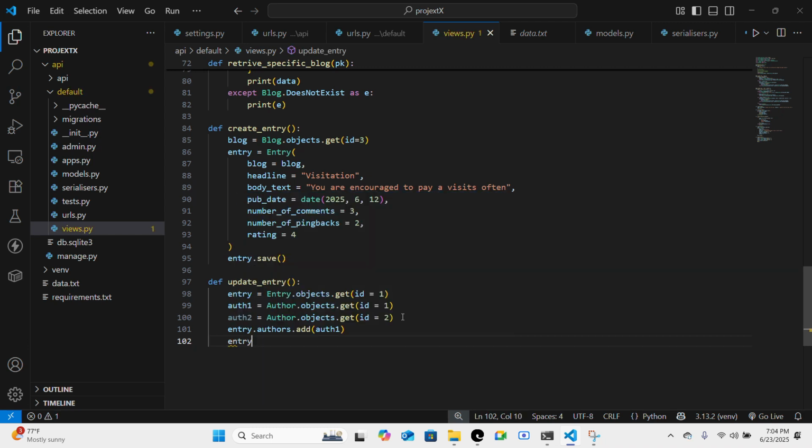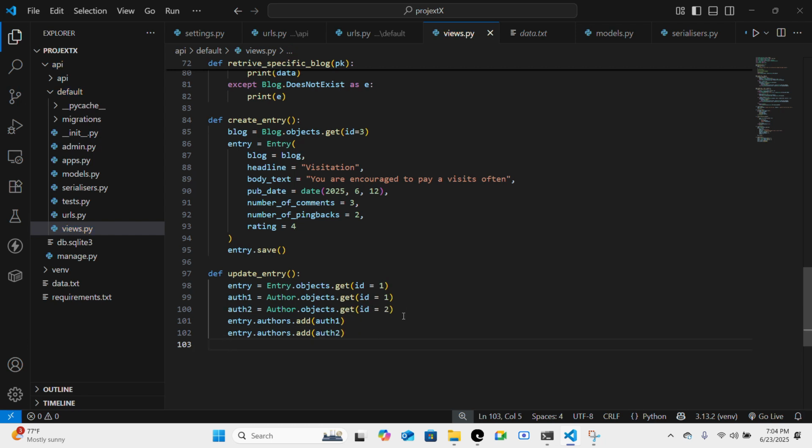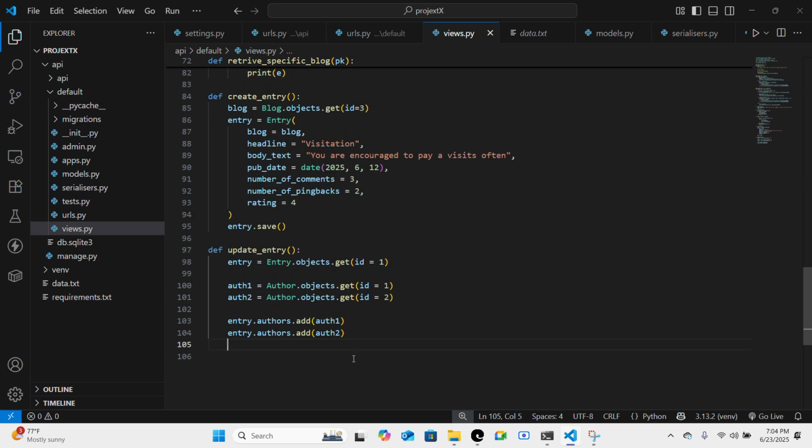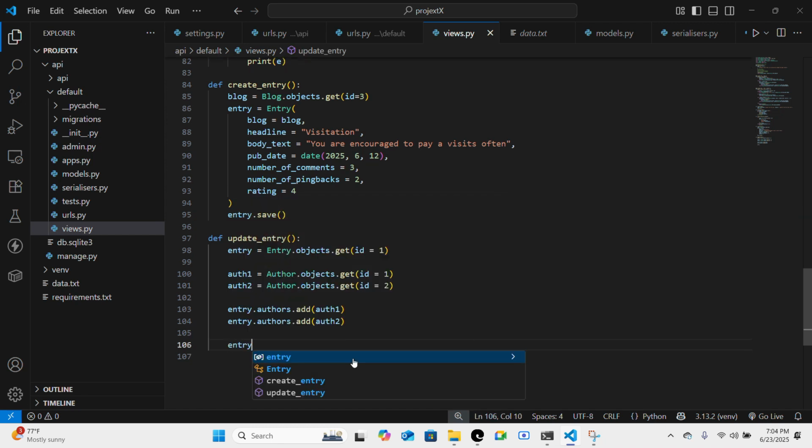So entry dot authors dot add, and I'll say this is author 2. Now we have these 2 authors added correctly. We have our entry retrieved from a DB. What is missing here is to save, so that the changes are impacted on the database. So I'll simply come and say now entry dot save.